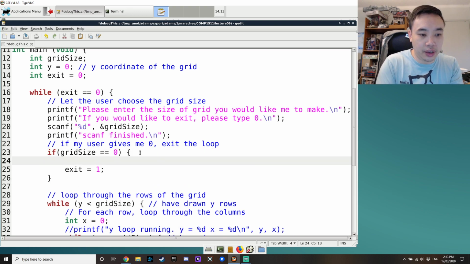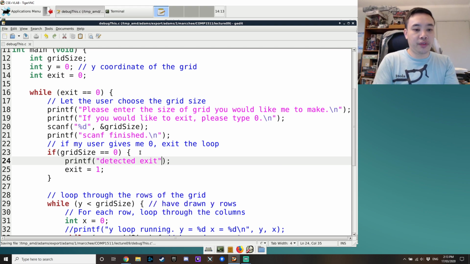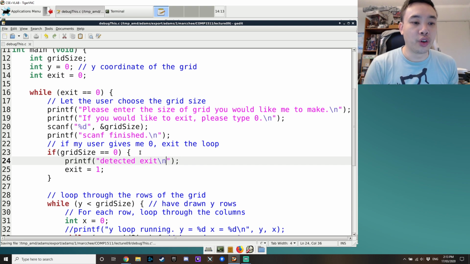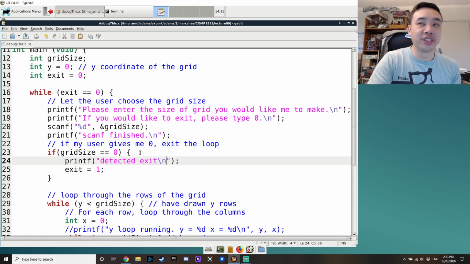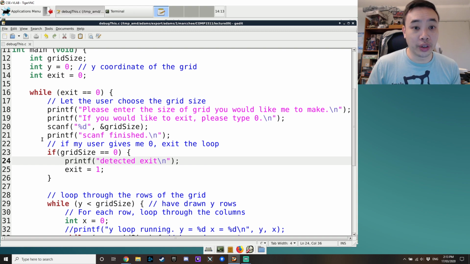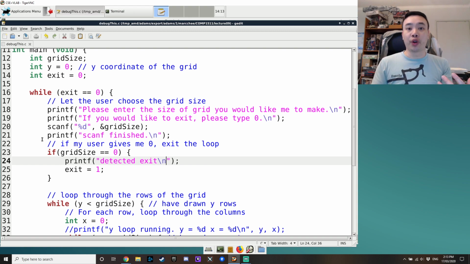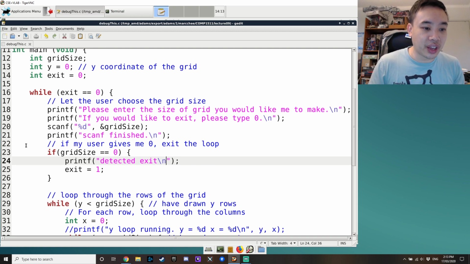Or I can say here, I can say printf detected exit, just for me to be able to say this is where the code was. And so when my code crashes, I can look at the last things it tried to say and say this is where the program got to when it stopped running, or this is where it was up to just before it went into that infinite loop or paused and that kind of thing.